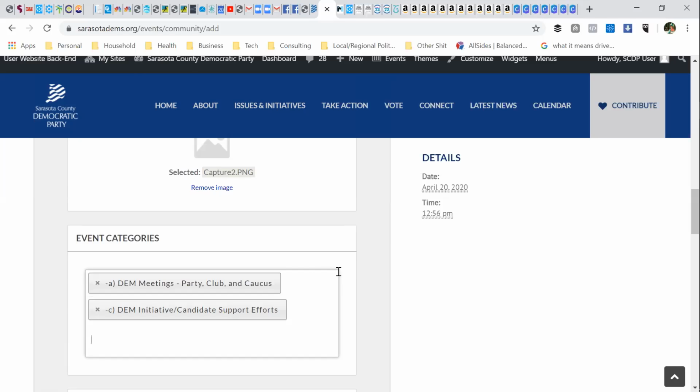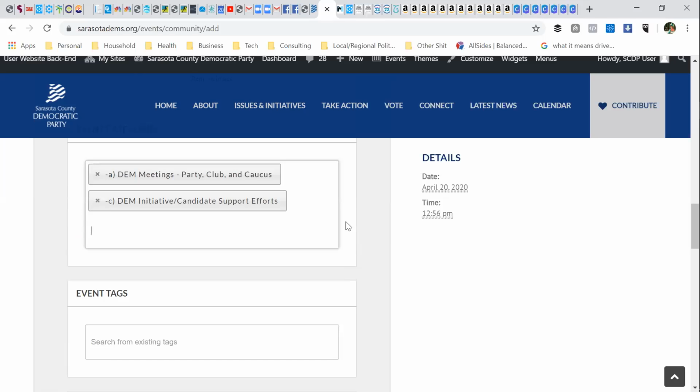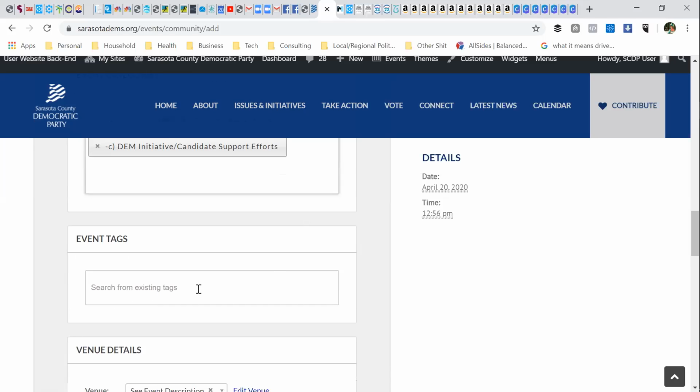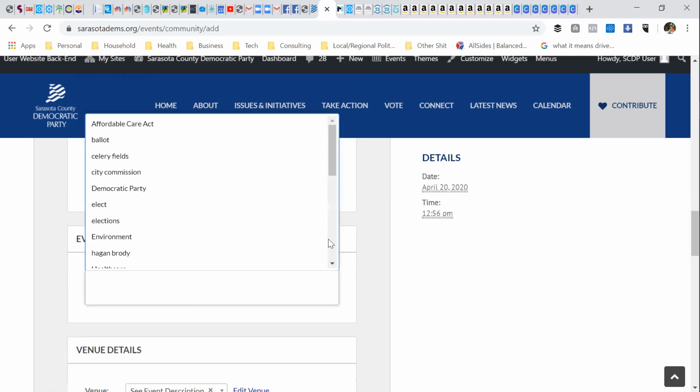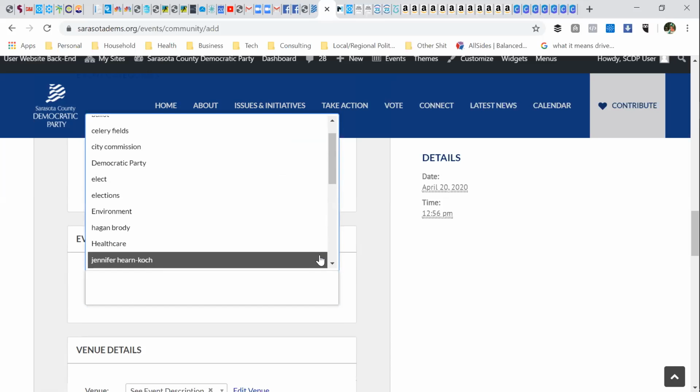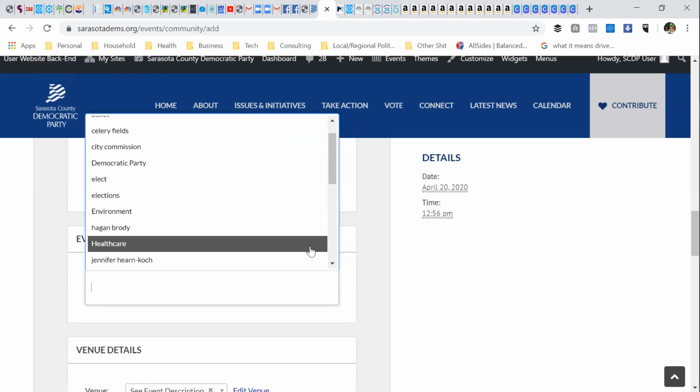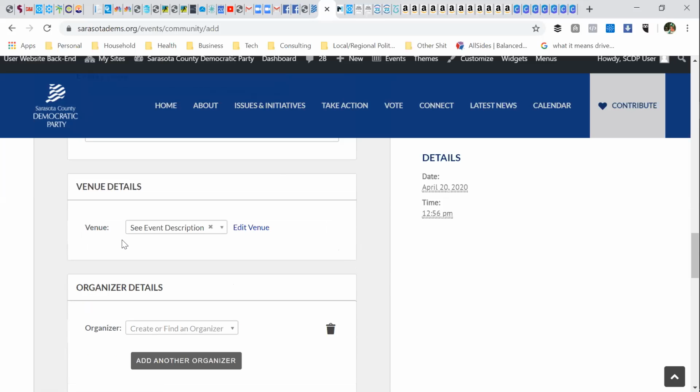So feel free to put what you want in there within reason, and I will clean it up if it needs to be on the back end. If you're familiar with tags, use them. Really, it's just a way of getting the internet to see your event. Saying things like vote is kind of not relevant. Of course, vote applies to a Democratic Party calendar entry. It's not going to really get you far because the word vote on the internet happens so many times. It's not really going to help you.